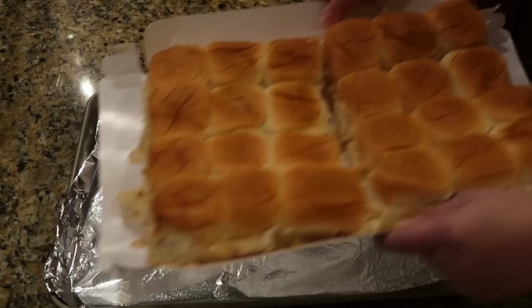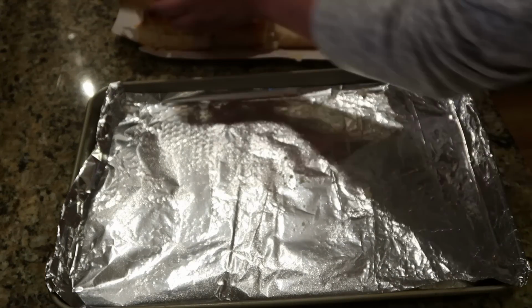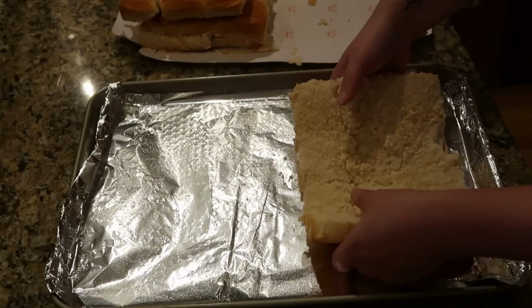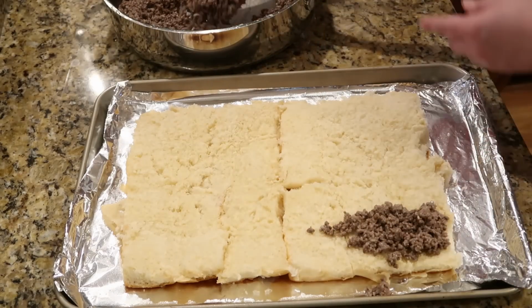All right, next we're gonna bring over our Hawaiian Rolls. I already sliced these in half. So I'm just gonna get the bottoms transferred over here to a baking sheet. Next, I'm just gonna bring over that ground beef and start piling it on.